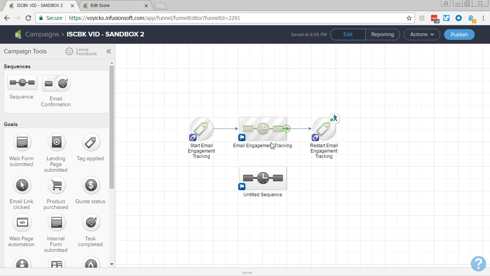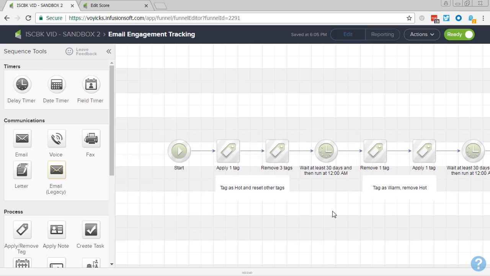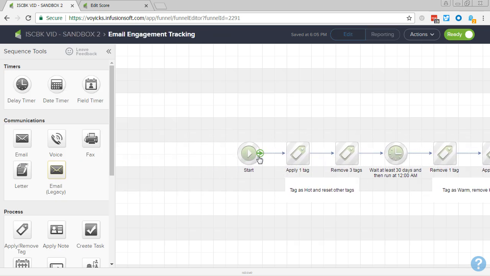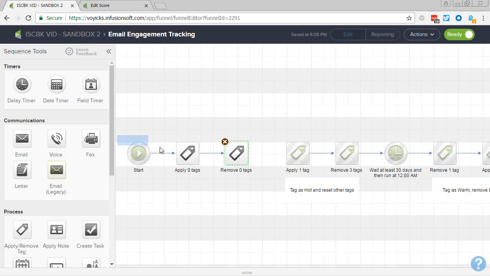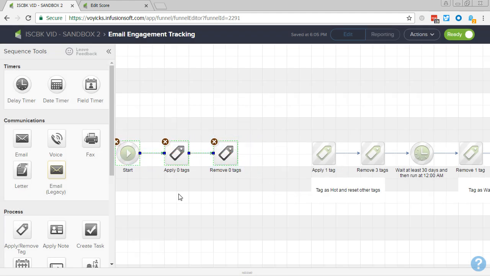Another idea and an extension to this is we can actually have a super hot tag. This can be particularly helpful if we've got sales reps. So we can have a super hot tag here, and then this would be the resetting of all the different tags. And then maybe we wait for 4 hours.